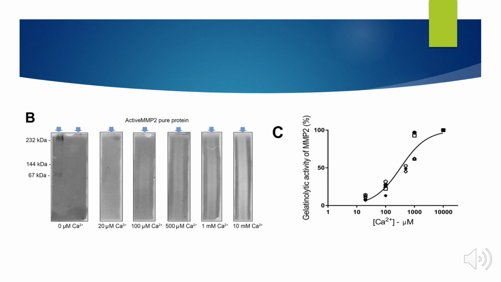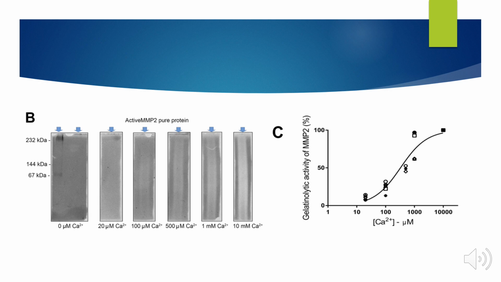To the left, we see an assay that examined whether or not MMP2 can proteolyze gelatin at normal intracellular calcium levels in the absence of SDS-PAGE. Zymography was performed under native conditions using recombinant MMP2. The gel unfortunately did not run well, but it can be seen that MMP2 was proteolytically active based on the degradation, which is seen in the white columns. We can see that activity increases as we increase the concentration of calcium from 0 micromolar to 10 millimolar of calcium. The highest activity was seen in the 10 millimolar calcium concentration.